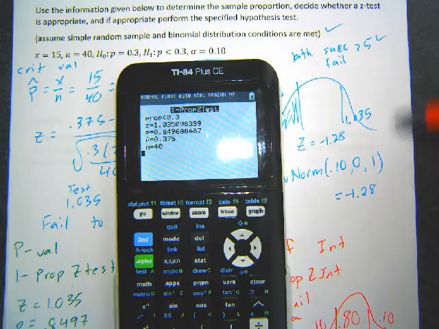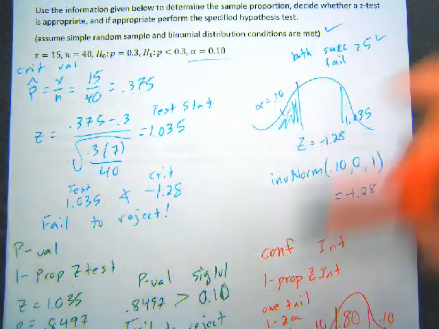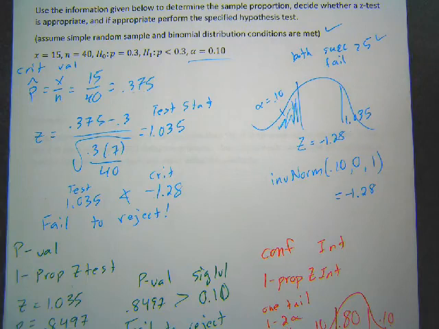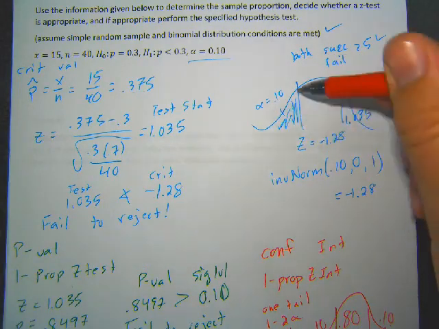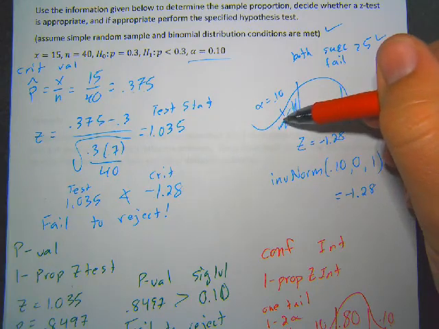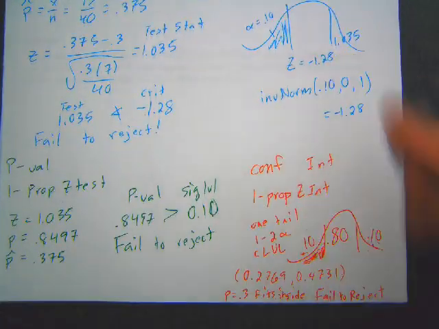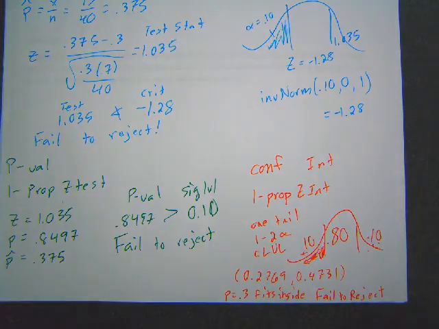If you need to do critical values, because there are some test or homework questions that will ask for critical values, you really just need the significance level to find the critical value. Think about what kind of tailed test it is. Here, this one was a left-tailed. We put 0.1 in this area, and then just did inverse norm to get our critical value. And if you need a confidence interval, you just run a one prop z interval, but you've got to be careful about what the confidence level should be. This one should be an 80%, because you need to have 10% on the left tail.